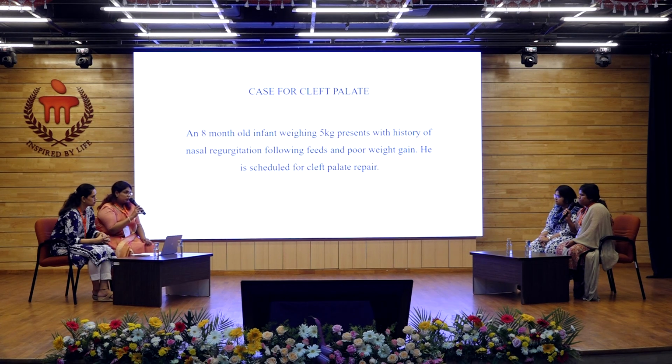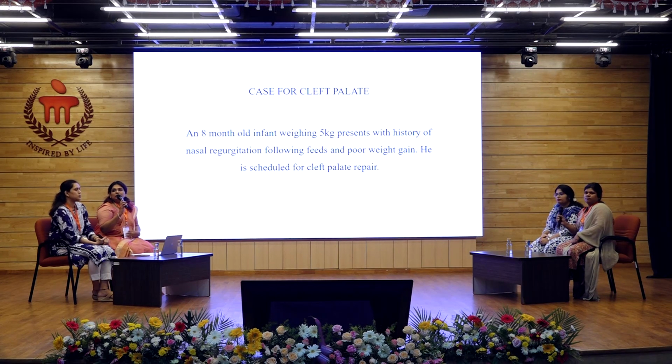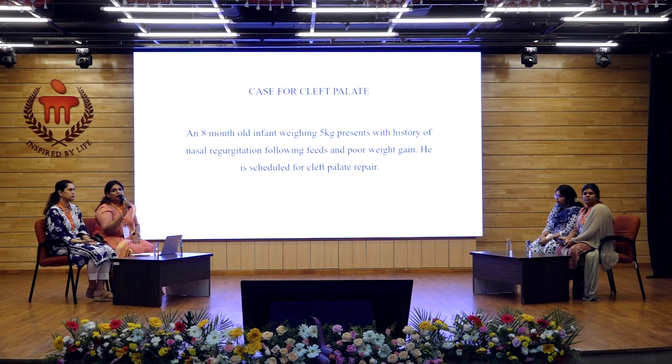NSAIDs, always check with your surgeons, because there is a risk of bleeding that some surgeons are not happy with, especially when it's a palate surgery. Opioids, fentanyl, yes, but for palate, often a long-acting is required. So either nalbuphine or morphine. Codeine is not really recommended, because there are wide individual variations in the way codeine is metabolized. Okay? Anything to be added from the audience? Otherwise, we'll close. Thank you.